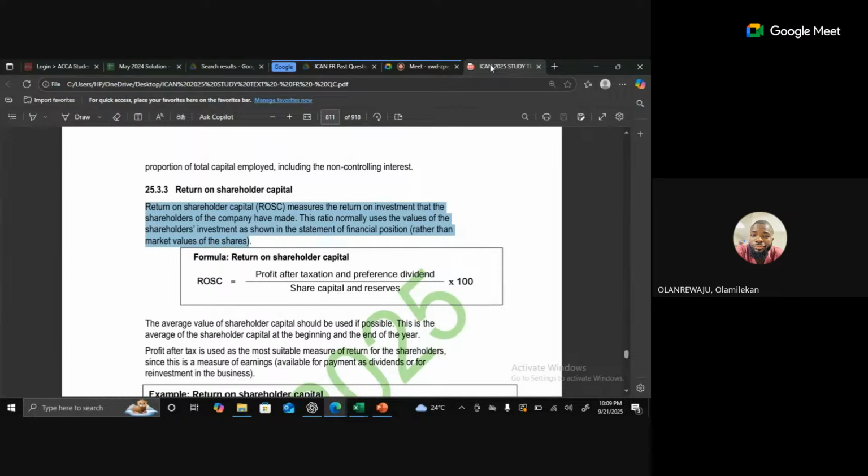So it's just basically English context. It's not even mathematics really. It's just profit after tax and after preference dividend has been removed. So you subtract the tax and you subtract the preference dividend, whatever you get is what you have, that profit that you have after the tax and after the preference dividend have been taken. So what you have is what you use. Okay, thank you for your contribution.